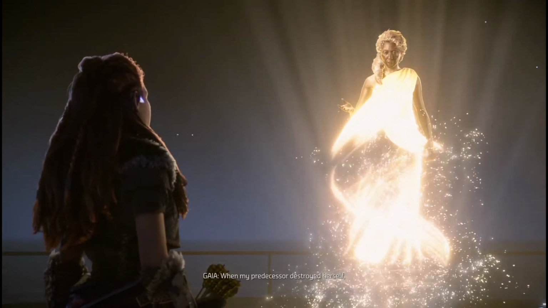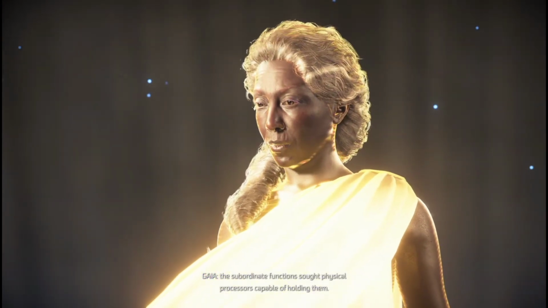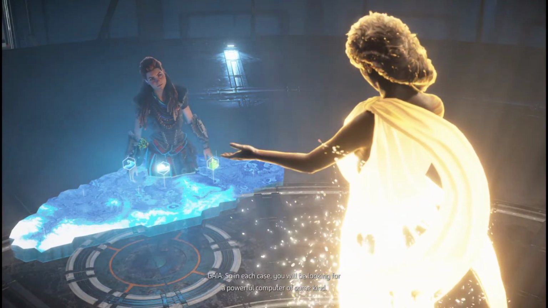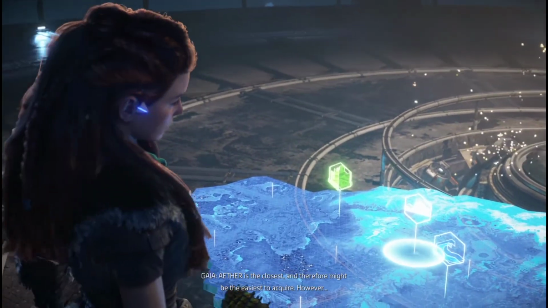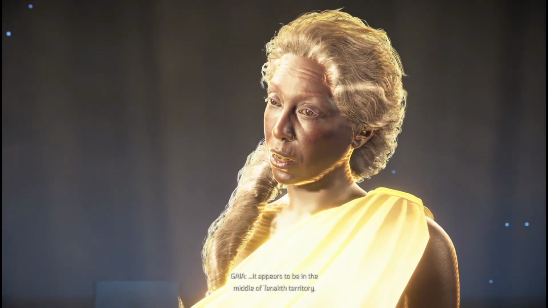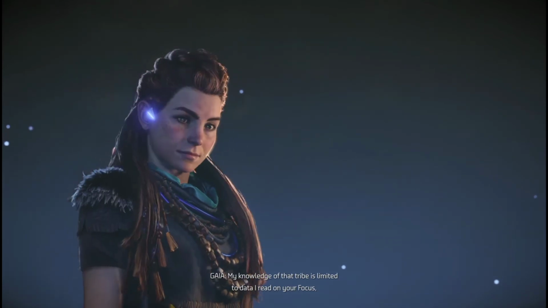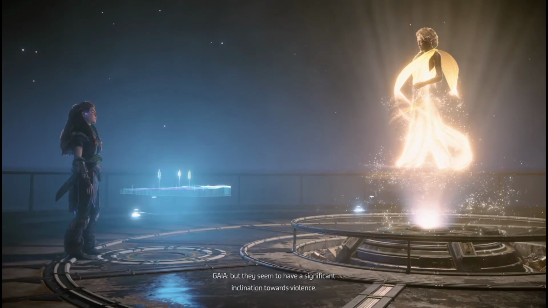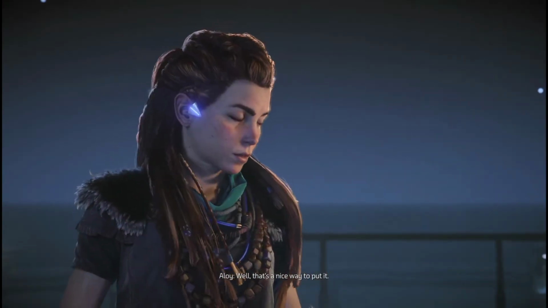When my predecessor destroyed herself, the subordinate functions sought physical processors capable of holding them. So in each case you will be looking for a powerful computer of some kind. Ether is the closest, and therefore might be the easiest to acquire. However, it appears to be in the middle of Talanah territory. My knowledge of that tribe is limited to data I read on your focus, but they seem to have a significant inclination towards violence. Well, that's a nice way to put it.